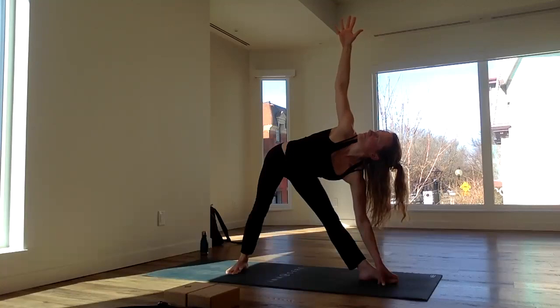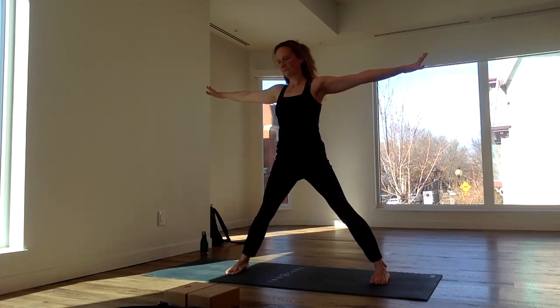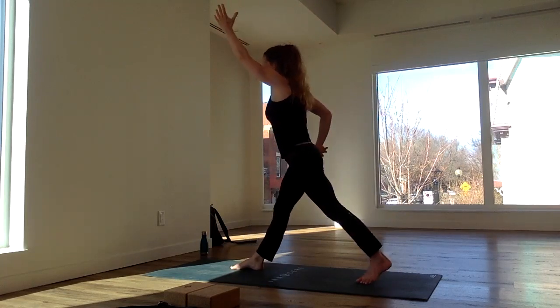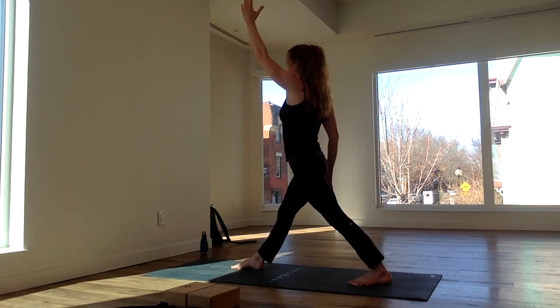And one more as you exhale. Look down so you got your balance. Now inhale, come up. Now take your left arm up, right arm down. Turn from the right side all the way around and face the back edge of the mat with your hips, your belly, and your shoulders. Turn the belly, so you gotta turn all the way around to the back. There you go. Now there, exhale, take a forward bend.